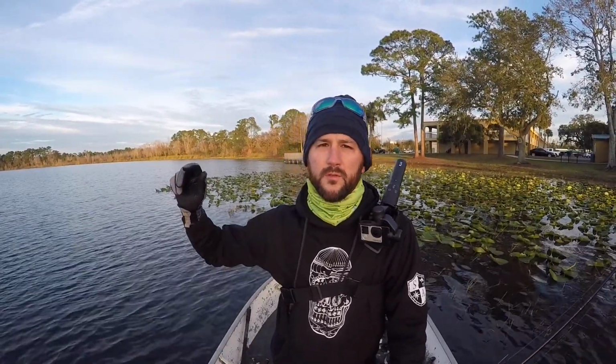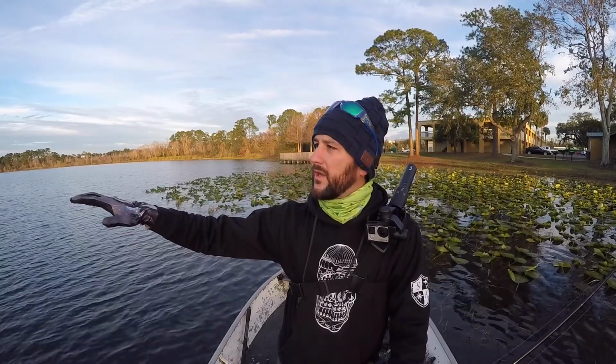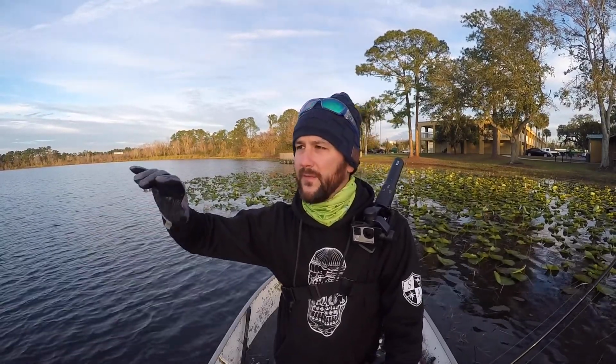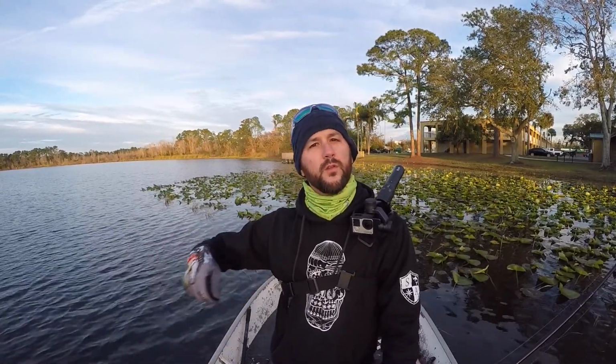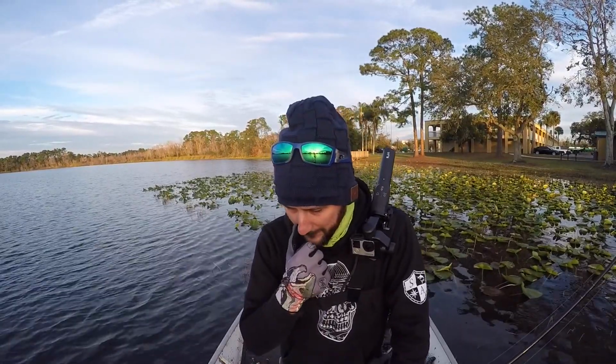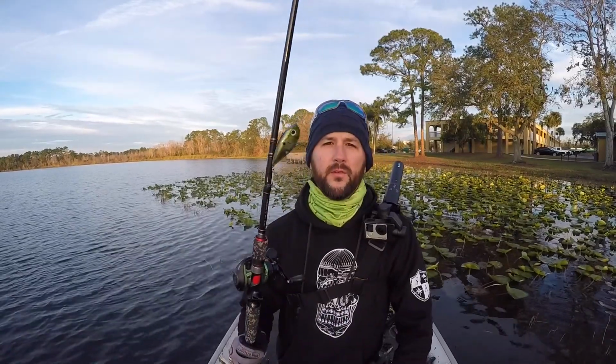As you saw earlier, I was throwing it in some shallow water and some medium type water. I was jigging it, I was popping it, I was ripping it. What really seemed to work though was right here where the drop off was, so I found a lot of bass real deep. So this time I just let it drop as low as I can get it, and then I start slowly rolling it in. You can jig it deep too. There's no difference there. But it's my favorite lure.